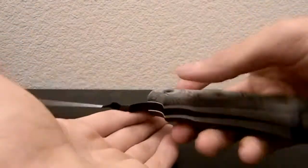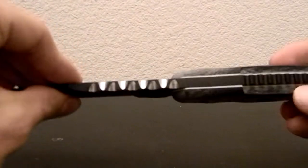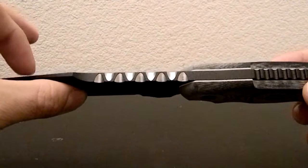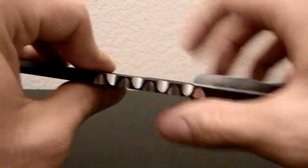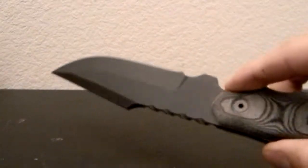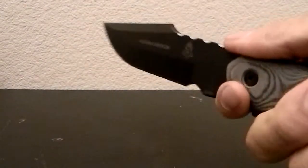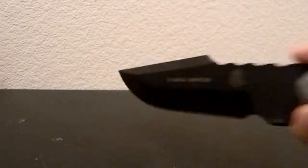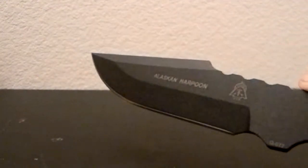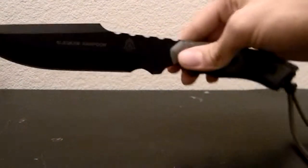One thing I like about this is that the blade is really heavy — very, very thick. The thickness is a quarter inch, so it is very, very thick. The one thing that comes along with a heavy, thick blade like this is chopping capability. You can really chop with this knife, and I'm going to show you that in a moment after my initial review. I'm also going to have some slicing demonstrations so you can see that this knife is versatile — it's not just a big rugged knife to chop around with, but you can actually get some precision action in there as well.